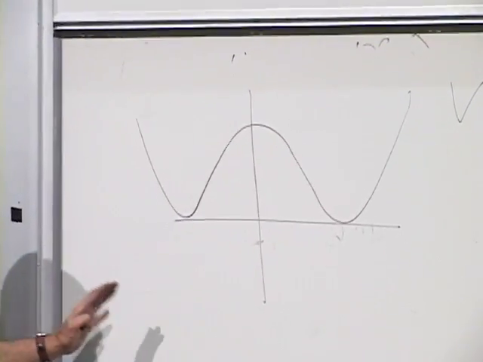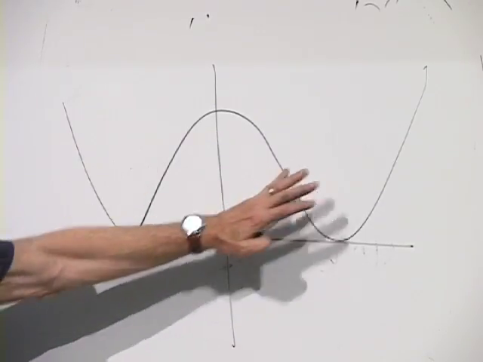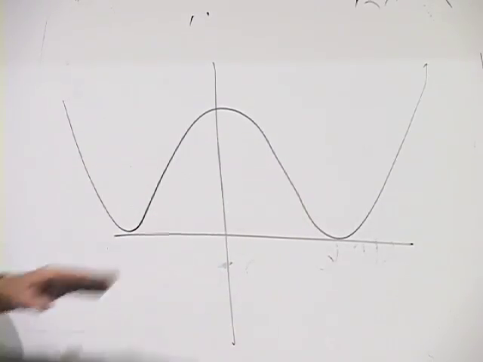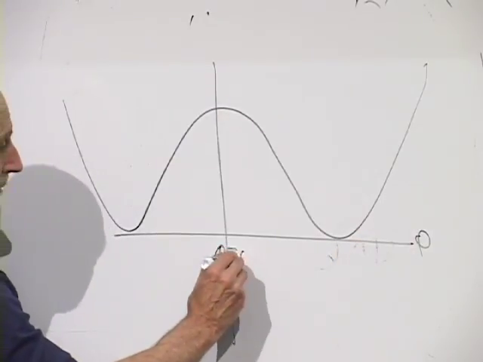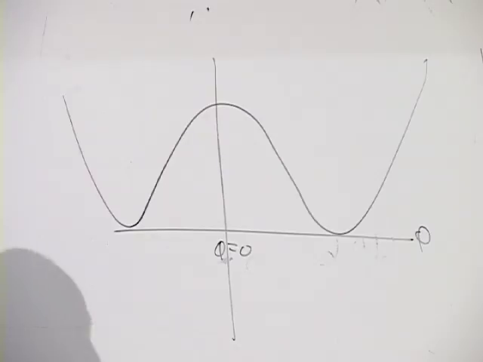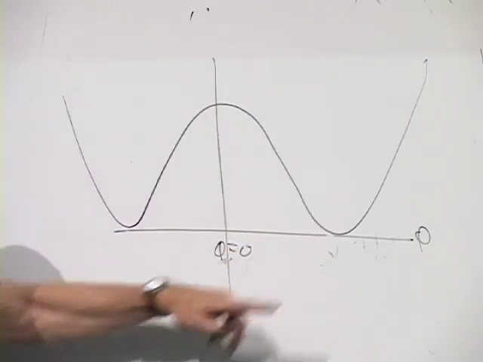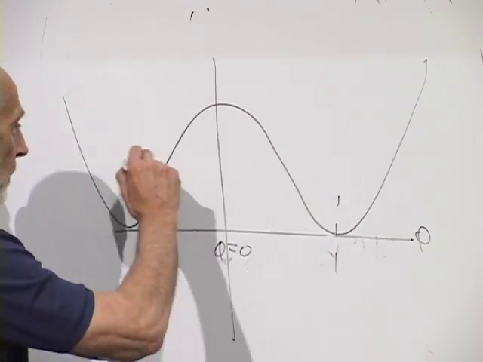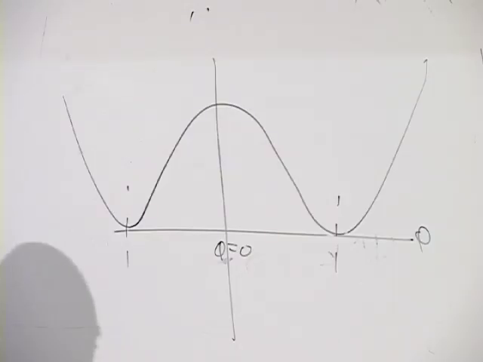And from what we know about the laws of particle physics, it appears that the potential energy of the Higgs boson looks like this. Here's phi. Here's phi equals zero. And the minimum of the potential is at some non-zero values of phi, either over here or over here. You get to pick one. Is it here or is it here?